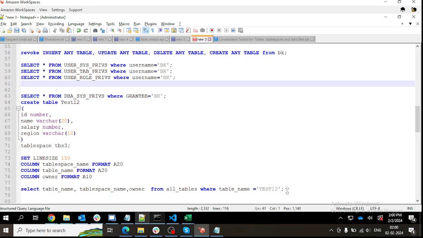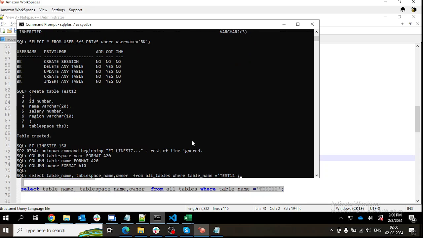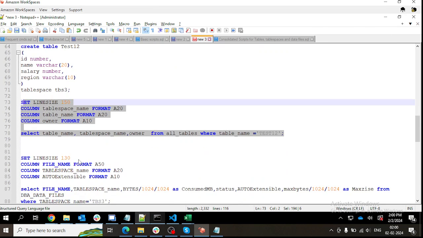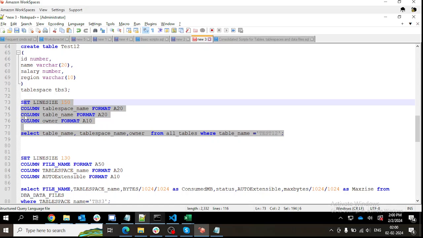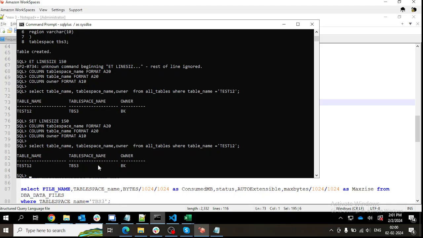Let's see. This is the table created, test12, in TBS3. This is the tablespace name, and the owner is bk, which we have created just now. I haven't copied the correct text; you see, the s is missing, so that's why the error.